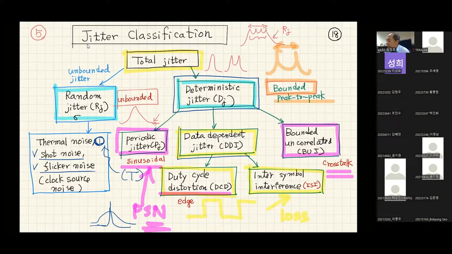If we look at the measurement and simulation, you can obtain this probability distribution function. And if you look at that distribution, you can determine RJ and DJ, and also analyze the quality of the interconnection. The worst case could be number three, which may have all these deterministic jitters, such as periodic jitter, data-dependent jitter, and bounded uncorrelated jitter. The mission of our interconnection design is to reduce from number three cases to number one, and eventually if we can make a very narrow probability distribution function, our job will be well done. And those are the requirements of the very high computing performance of AI computers.